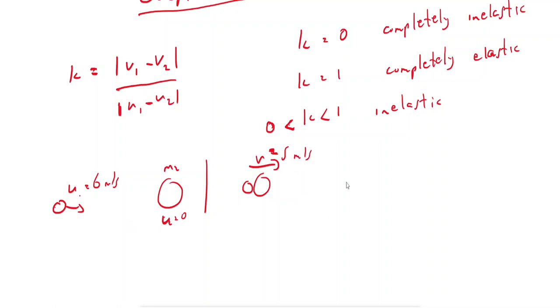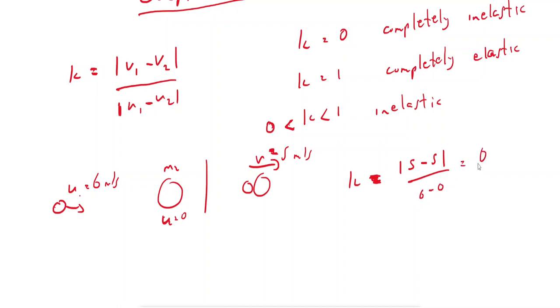All right. So if you were to calculate k for this one when they are moving together, I'm just giving an example, you would actually find that k is going to be equal to, what is v1? So the final velocity is going to be 5 for the first object. For the second object, it's also going to be 5. And then here, u1 is just 6 and then minus 0.